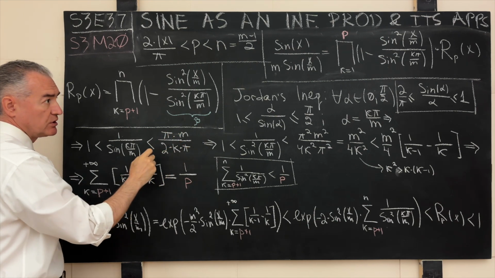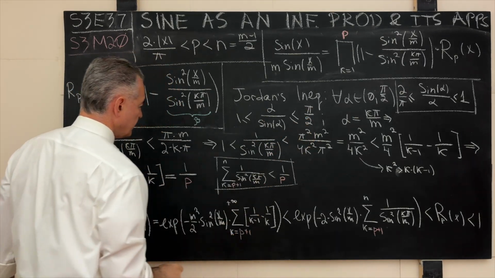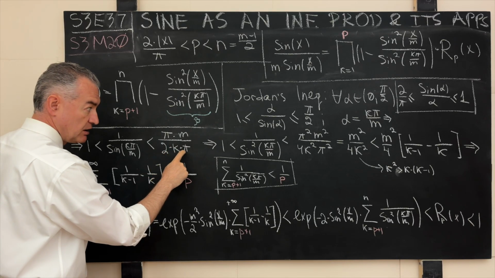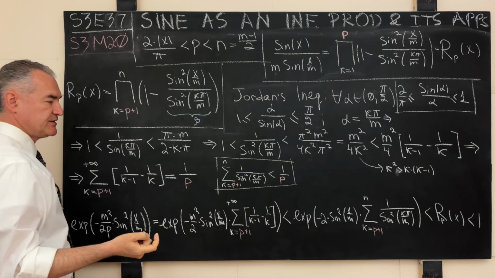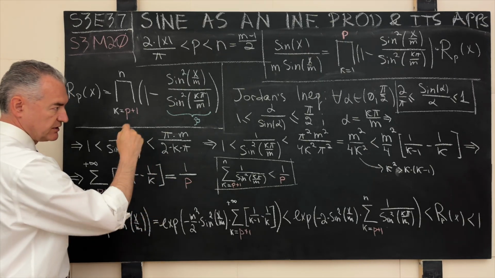Where did this come from? Well, we simply took alpha and moved it downstairs. So pi over 2 alpha, pi over 2. And what's alpha? Alpha is k times pi divided by m. M goes here. That's it. It's that straightforward. You can see already the pi's cancel out over here, but let's keep it that way.